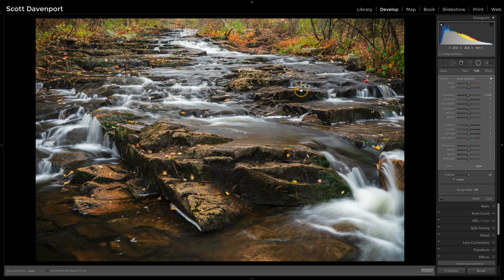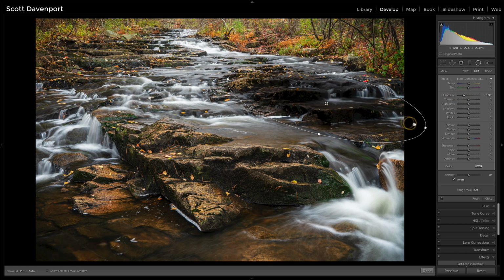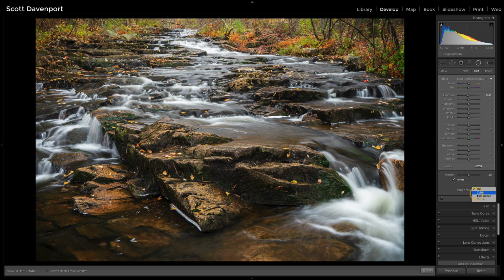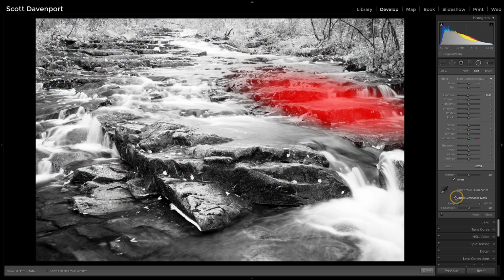area of rock. Okay, it's inverted, so that means the darkness, if I push that really far down, you can see where it's affecting, right? It's affecting inside this ellipse. Okay, back to somewhere around there. Let's take a look at our luminosity mask. View that, and let's make that a little bit larger, a little more generous inside so that feather is still covering areas. And I don't want to hit the highlights. I want to take the highlights back.